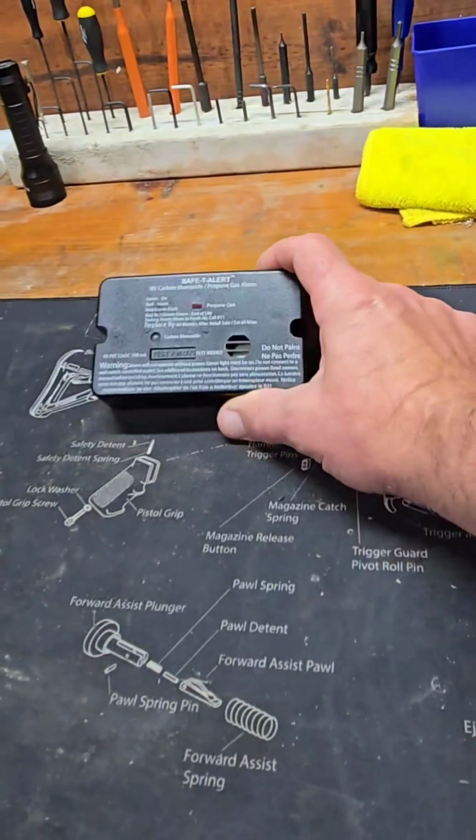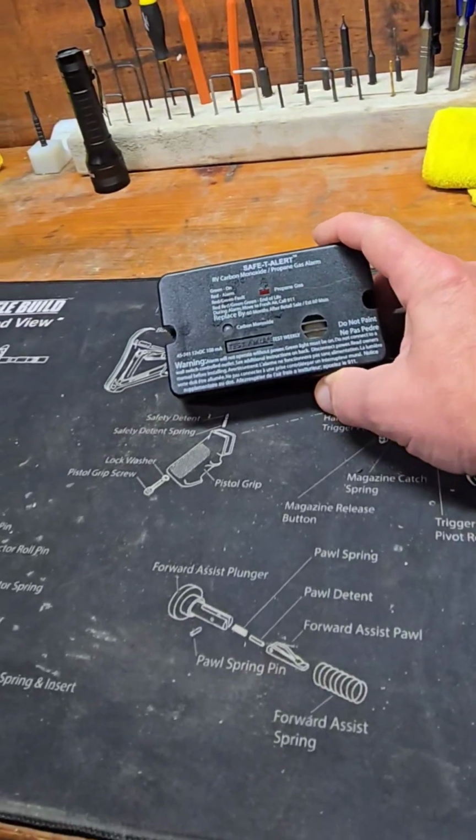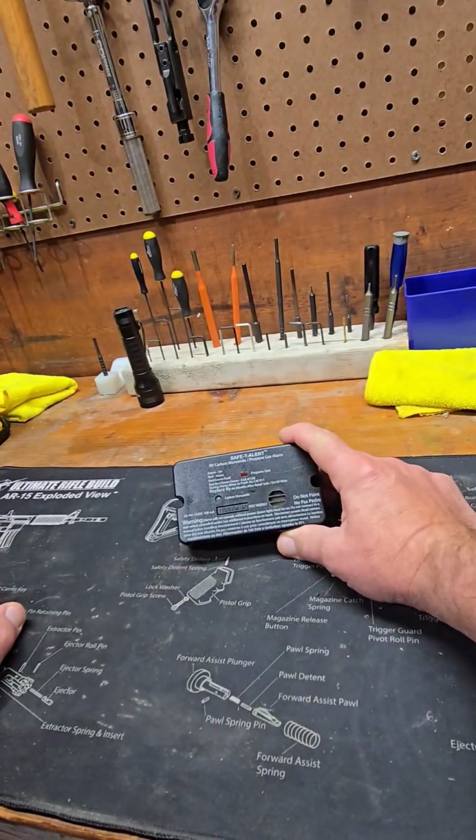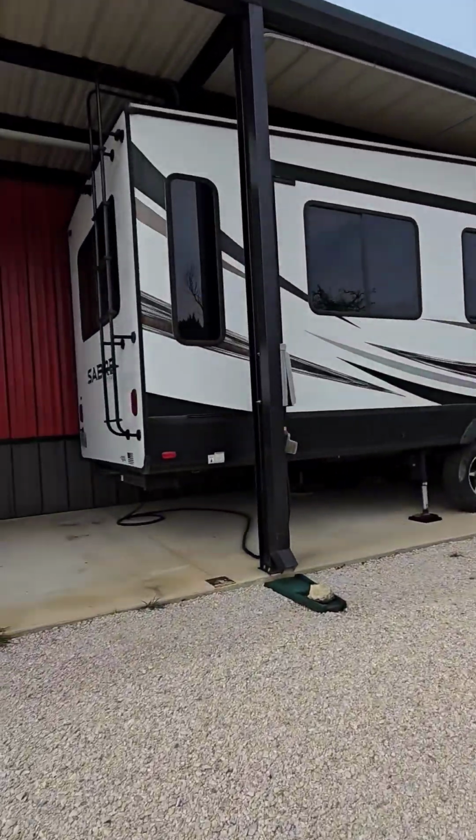All right, so what we have here is the Safety Alert RV carbon monoxide propane gas alarm, which was going off in the fifth wheel. Let me go show you where we got that from. There's the fifth wheel right there. Come on in.